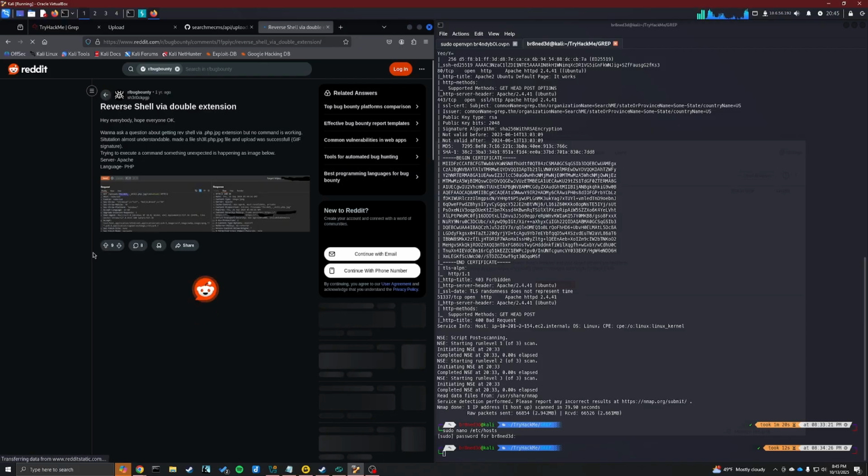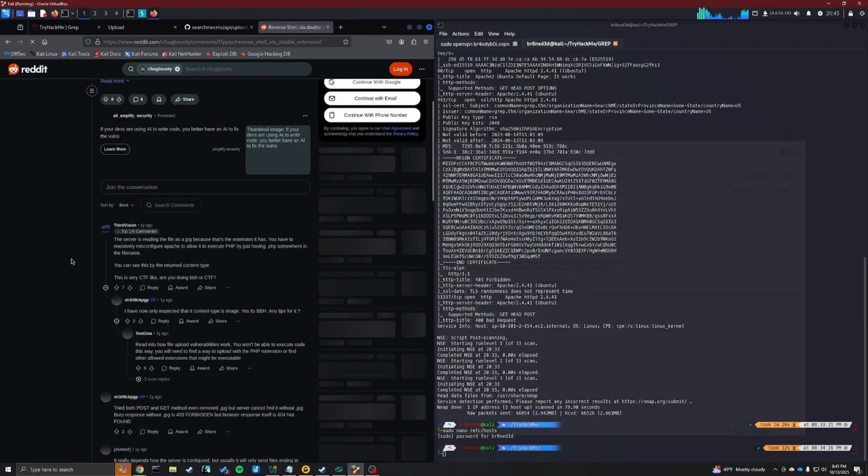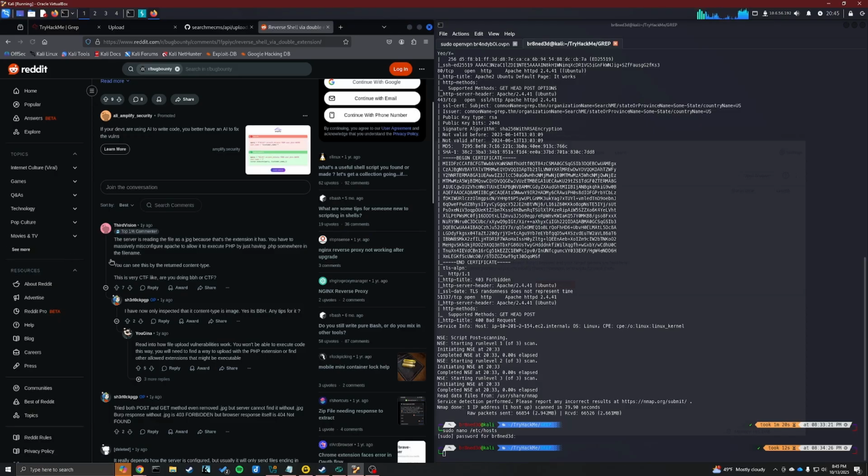The server's been found safe, because you have to massively misconfigure it to allow it to execute by just having a PHP somewhere in the file name.